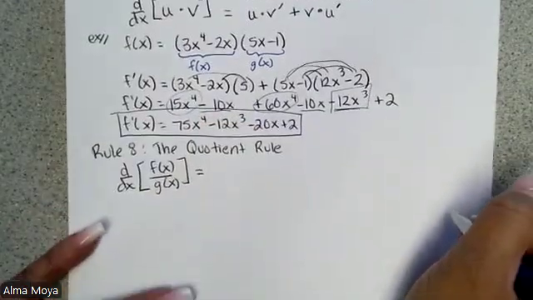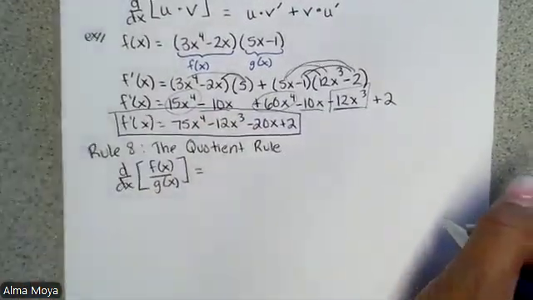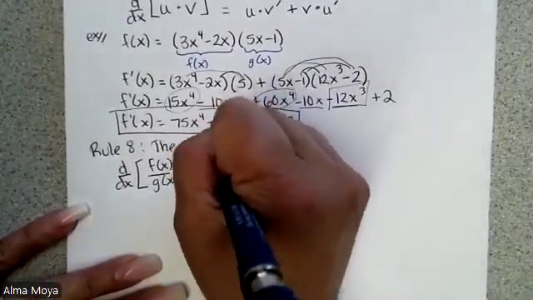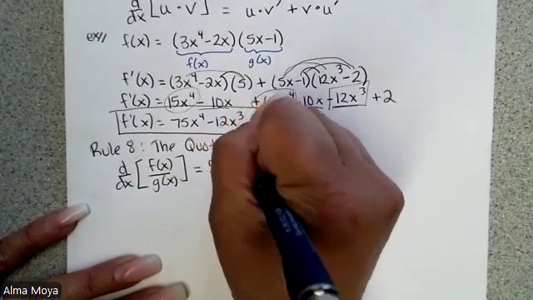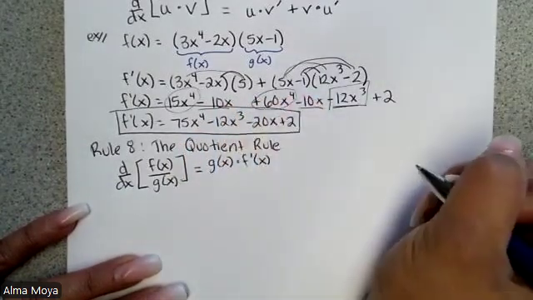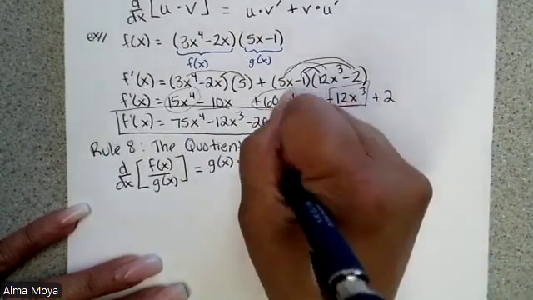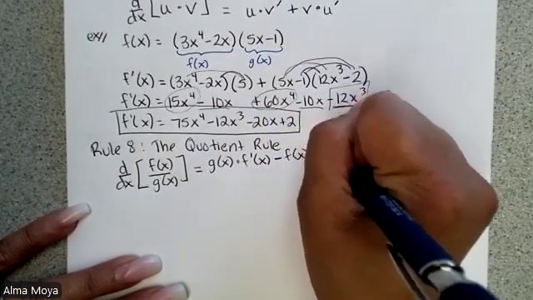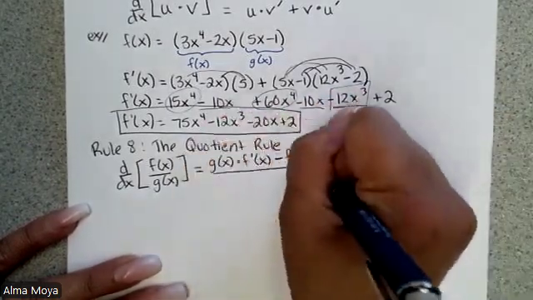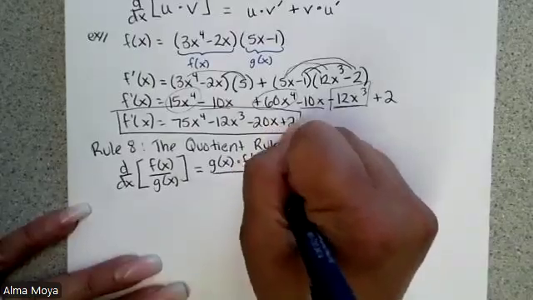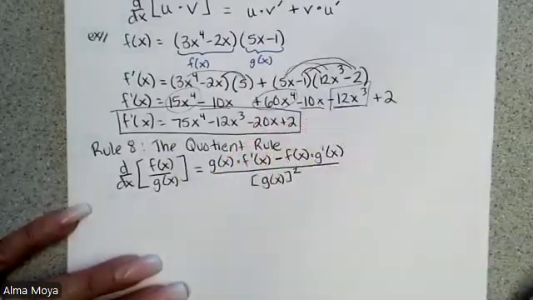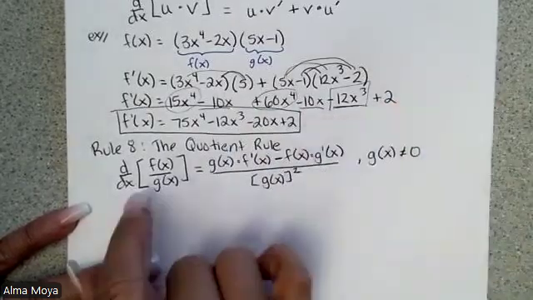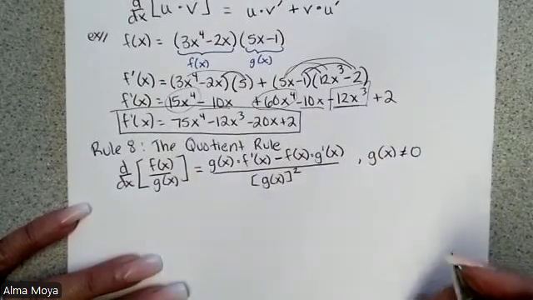Now I'm going to write out the formula, but I also have a little saying to help out to memorize this one right here. On this one, you keep the bottom the same and you take the derivative of the top. And instead of adding here, you're actually going to be subtracting. Then you keep the top the same and then take the derivative of the bottom. And then you're going to divide all of that by the denominator squared. Now here, g of x cannot equal 0 because if you divide by 0, it is undefined.